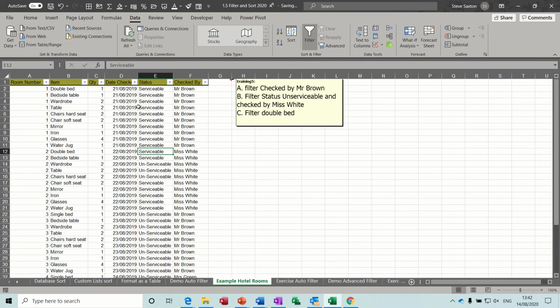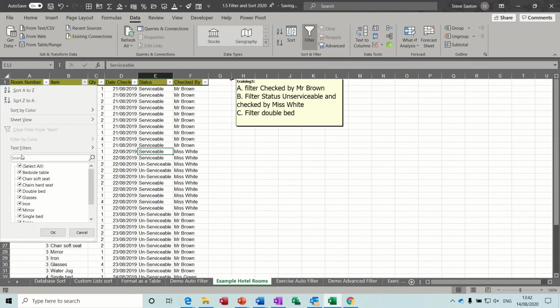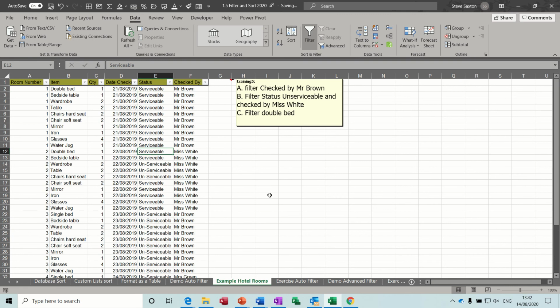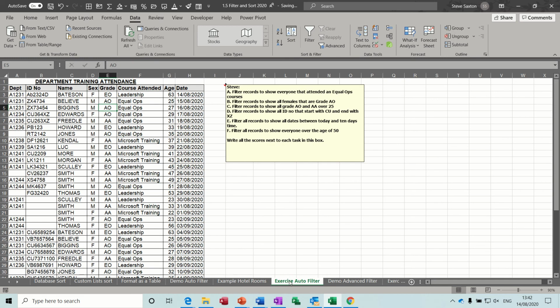Clear the filter. And the last one is, in these items, how many rooms have a double bed? So again, tick off, and then just tick the item you want, double bed, and just room 1 and 2 have a double bed, and then you clear. So that's how a basic filter works. Now what I want you to have a go at doing, if you followed me with this example, is filtering this table as it says in this little text box. If you're following the video, just pause the video and have a go yourself, and in a few seconds I will go through how to do it myself.